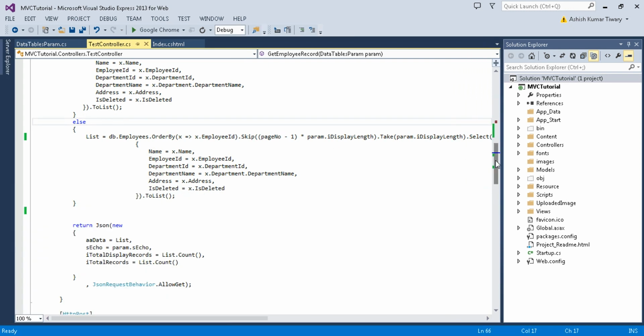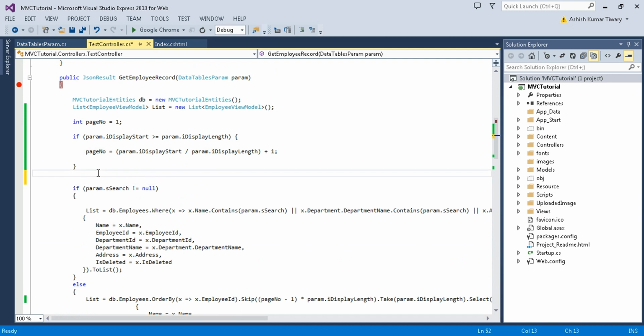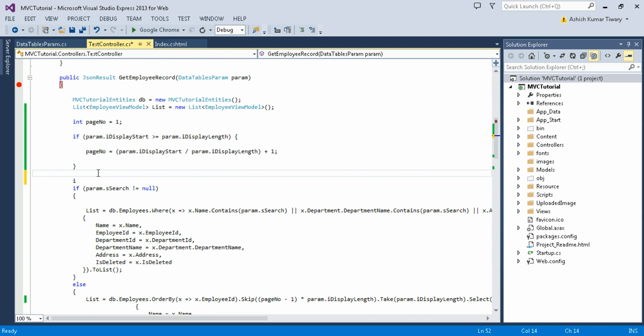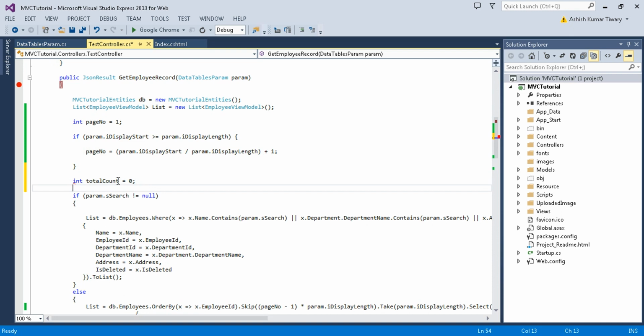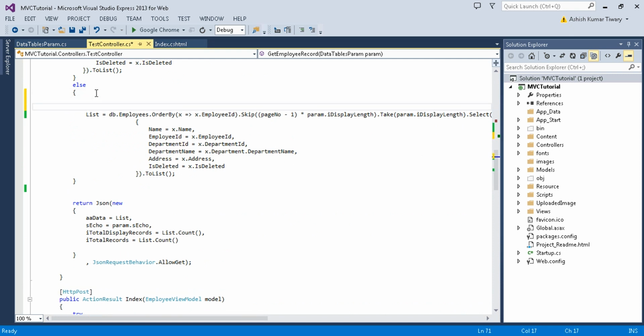So first of all, I just need to take another integer for calculating the total count. So int total count, let's say equal to 0. Now we need to calculate the total count and pass it to the jQuery data table.